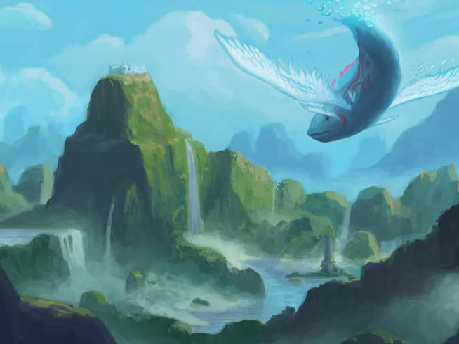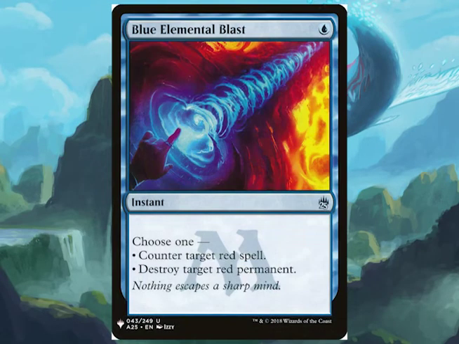What are your thoughts on bringing in Blue Elemental Blast against them? Have you ever brought in Blue Elemental Blast against Fae? No, I'm just wondering if you do, since they have Red Elemental Blast and Pyroblast and such.